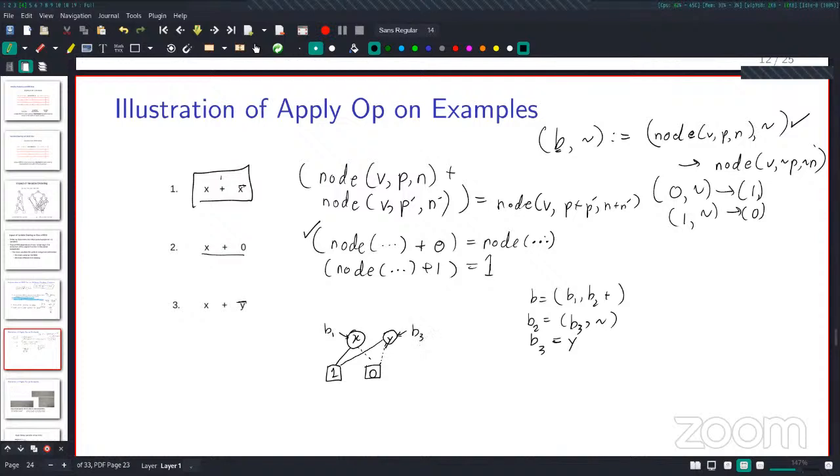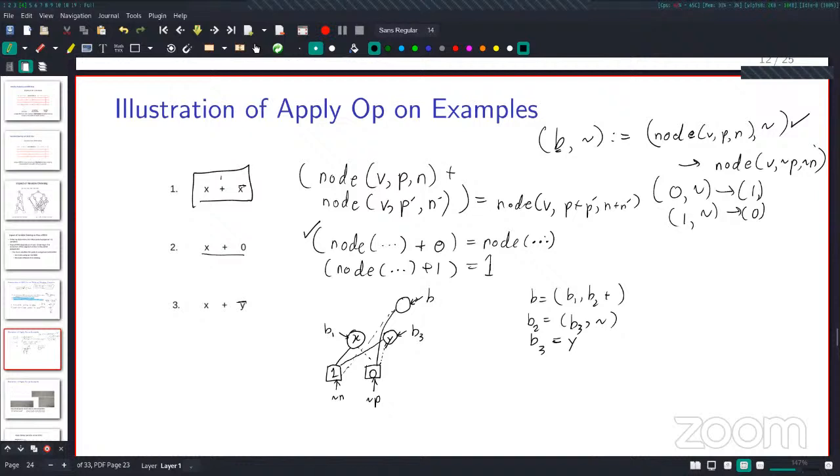So as we saw before, the not, what that does is basically it will just take your children and not them. So in this case, this was your P, this was your N. So this will become your not P, and this will become your not N. And B2 will be this new node where the positive one points to not P, like this, and the negative one points to this, right? So this is your B2 node. So let me write, okay, this is B2.